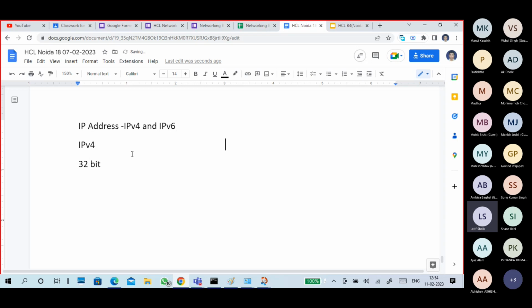Whereas IPv6, a few common points I will tell commonly, guys, is 128 bit. Total size of IPv4 means the number of IPv4 addresses. Say I have 10 computers and I give each computer one IP address, how many IP addresses do I need? 10 IP addresses, right? So like that. In IPv4, the total number of IP addresses is around 4.3 billion.